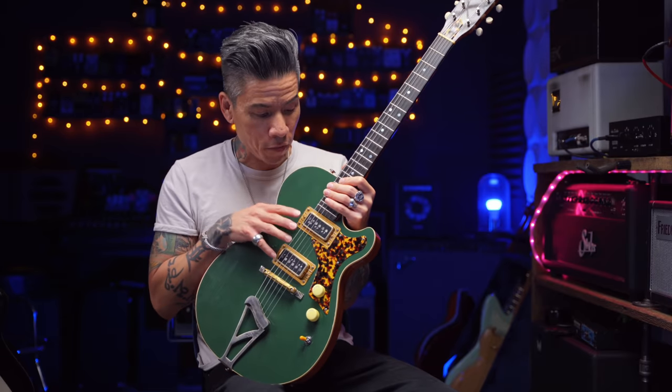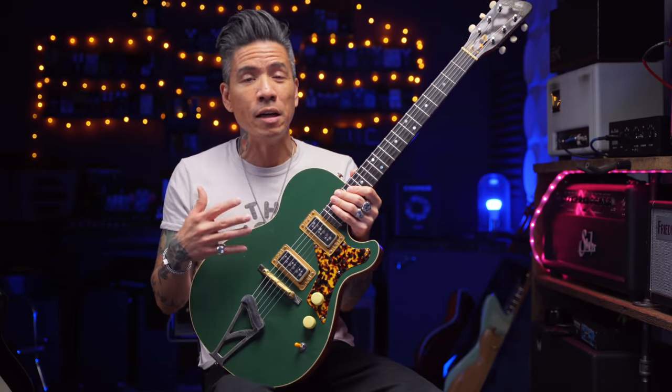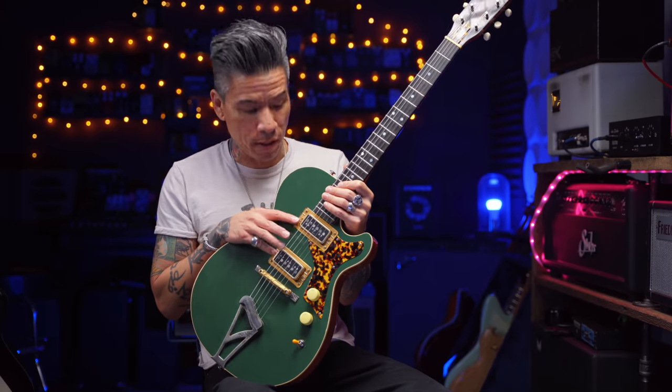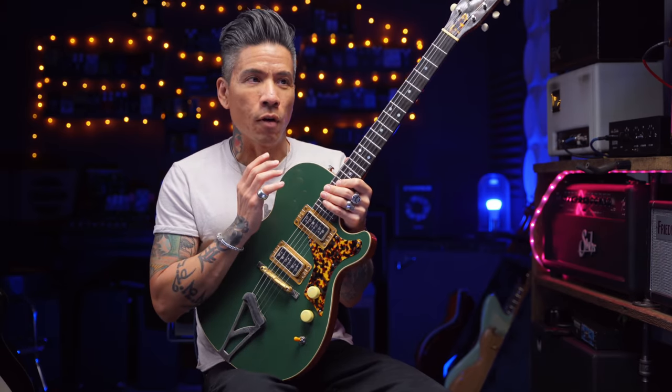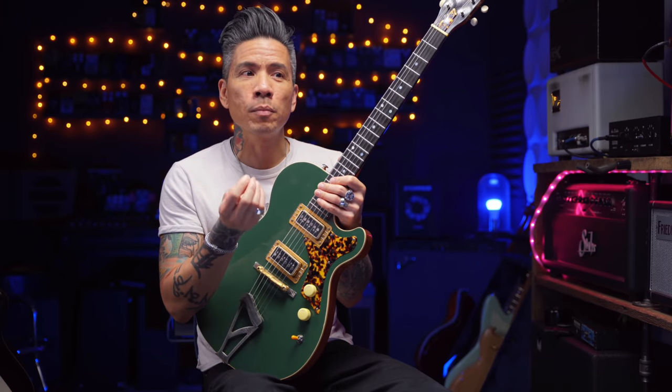Immediately fell in love with these pickups. And it kind of totally surprised me because this was a style of pickup that I have never really had experience with. And I'm glad I got to get a guitar with these. The neck is exactly what I was looking for. I wanted something that was warm and woody, but also had a little bit of clarity.